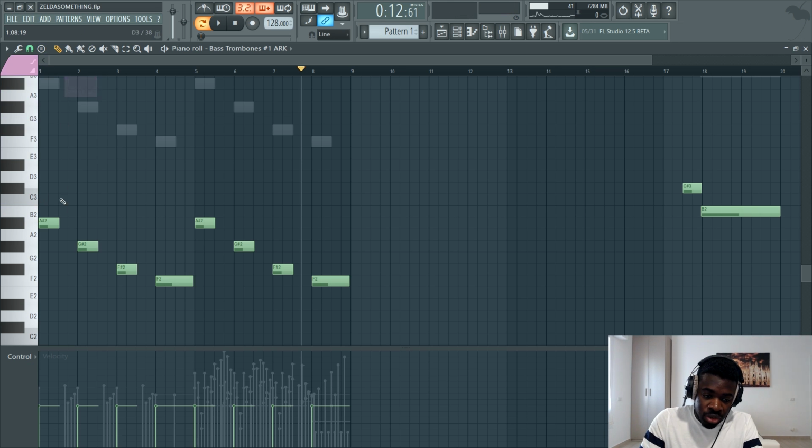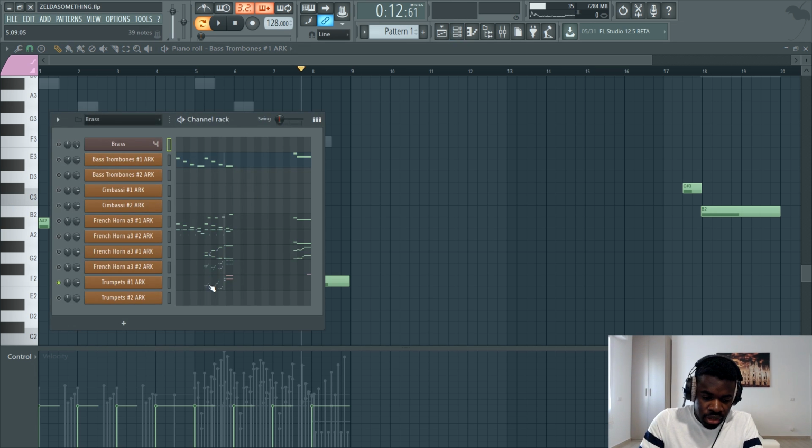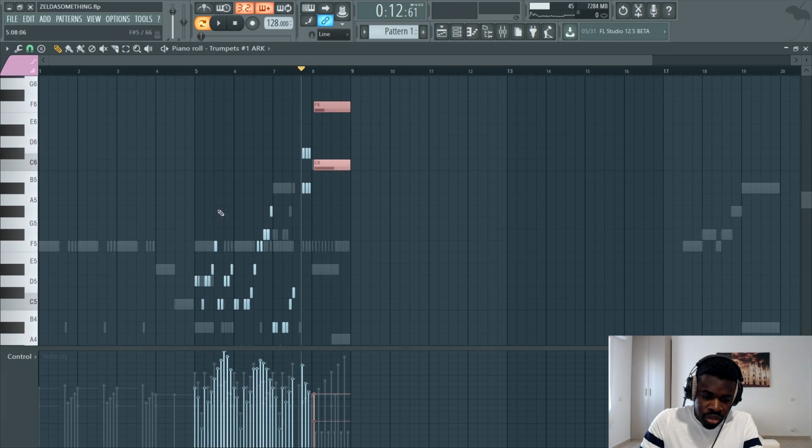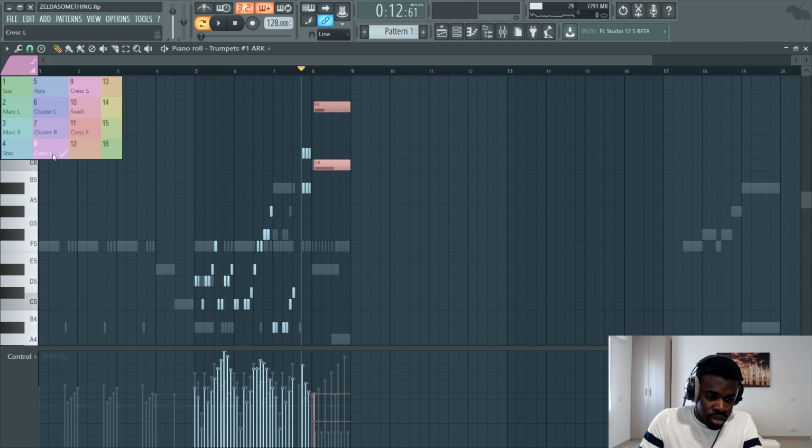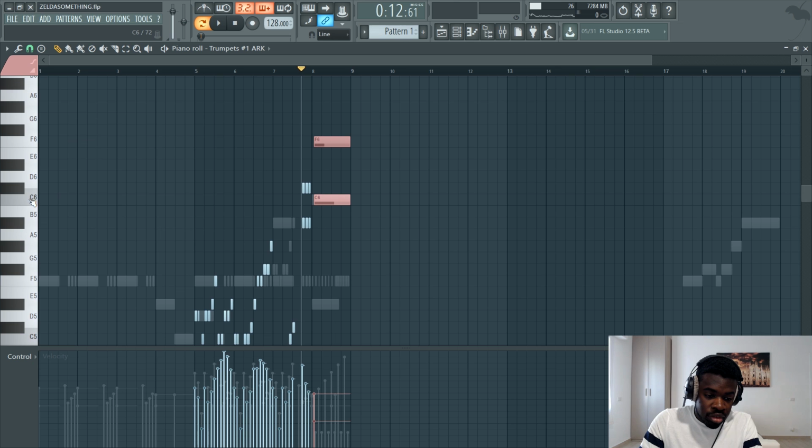But then in the brass, you also have crescendo flutter tongue, which is this. It has a little bit of vibration to it, but you hear it more clearly when you use flutter tongue on higher brass. For example, on trumpets, this is what the flutter tongue sounds like on trumpet.